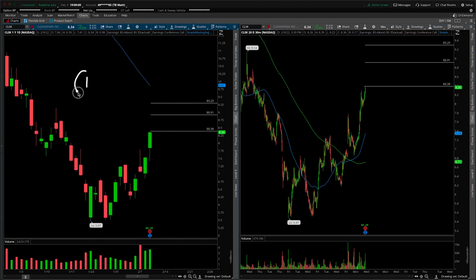Whenever we're dealing with a gap, scenario number one has to be the gap and trap. What that looks like is opening here, failing to attract new buyers up and over the overnight high. People get exhausted. People are like, you know what? Maybe that's all it's got in the tank. We roll back over through the open and you short to fill the gap to today's high of day at $8.38.